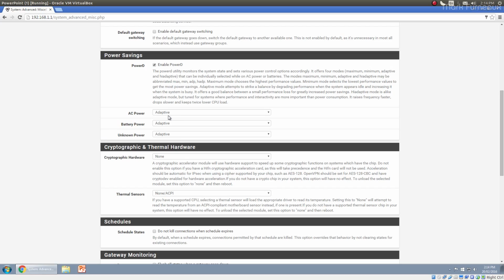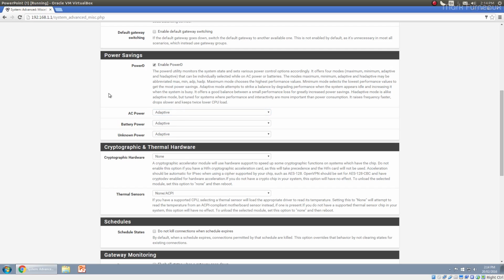Generally speaking, the only time it's going to up clock is when you have a large amount of traffic going through it, or if you're interfacing with the web user interface and it's generating web pages or graphs and stuff like that. That's when it's actually going to need to use the CPU for something pretty serious, and that's when not keeping it at minimum is actually a good thing.